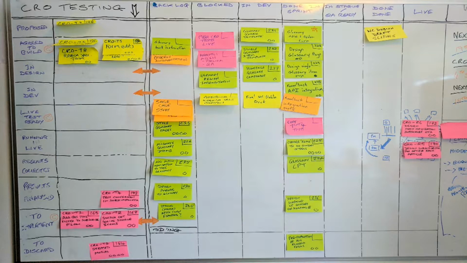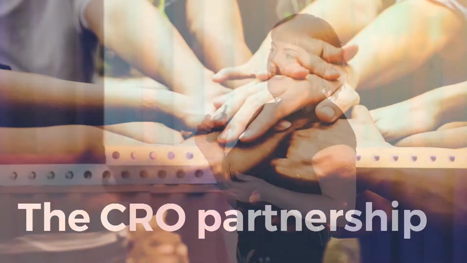And it works the other way around too. Any new features that have been implemented and we think they'll be good for CRO testing, they'll go through here and then we'll end up back at the top so that we remember to include them in our next iteration of test plans. Easy, right?